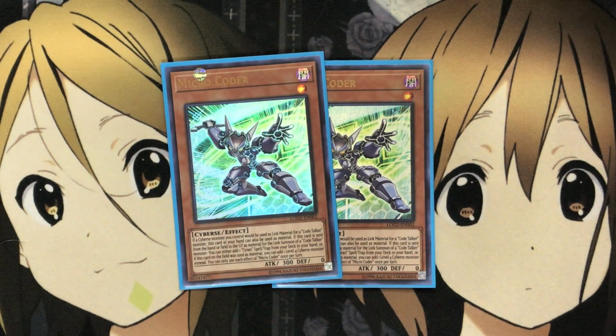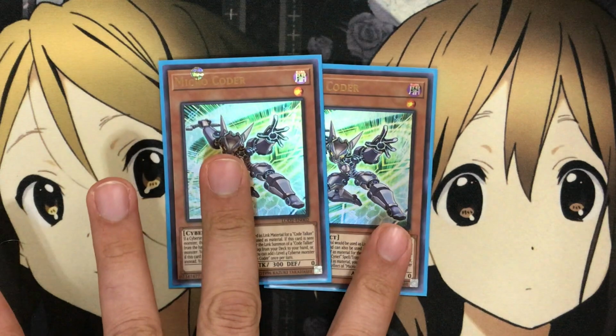If this card is sent from the hand or field to the graveyard as material for the link of a Code Talker monster, you can either add 1 Signet Spell/Trap from your deck to your hand, or if this card is on the field, was used as material, you can add 1 level 4 Cyberse monster instead. You can only use each effect of Microcoder once per turn.